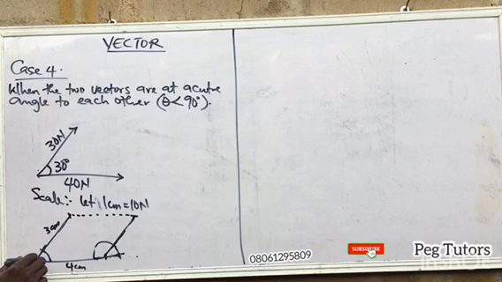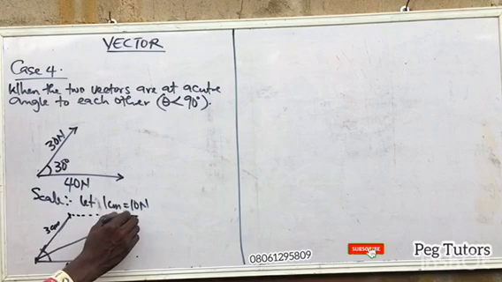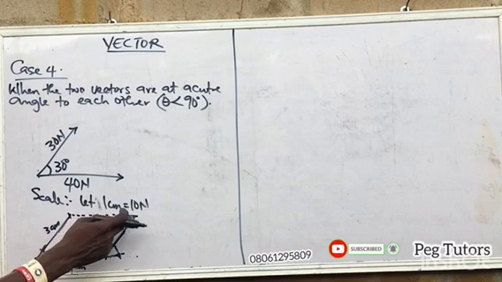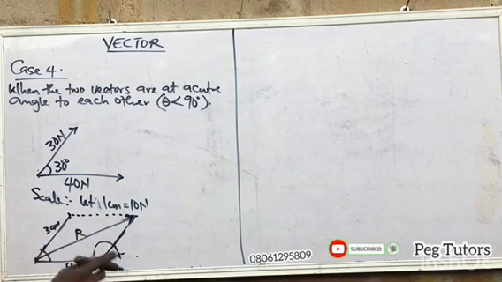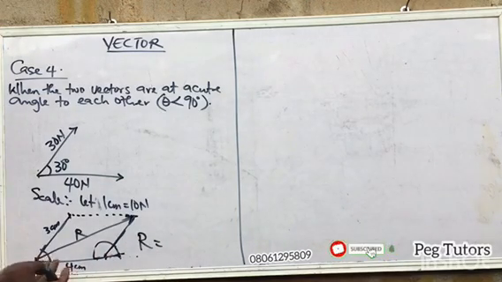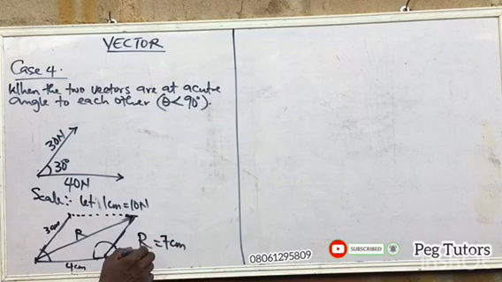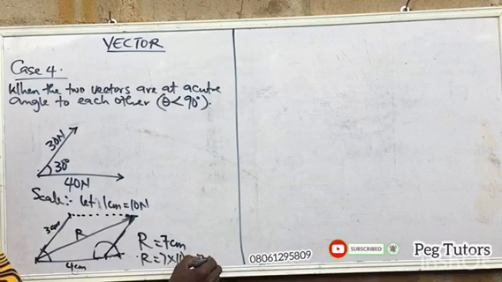Then draw your line, which is your diagonal now, to meet with the common point. Don't forget to put your arrow here. Now all you need to do is measure this place. Whatever you get here is the value of your resultant. So let's assume at the end of the day, your resultant will be 7 centimeters. If it's 7 centimeters, then the resultant will be equal to 7 times 10, which is equal to 70 Newton. So that is that for that.